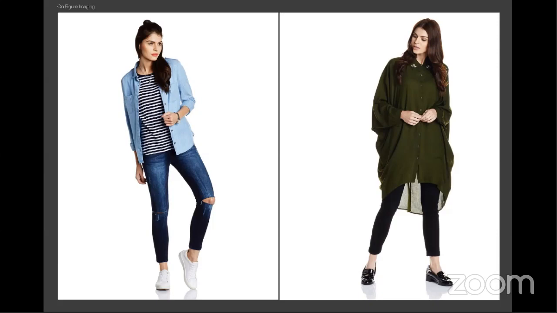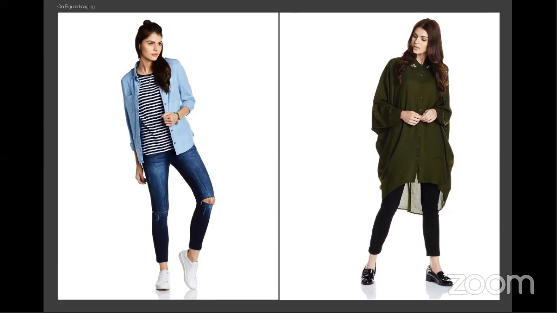If I have to talk a little further about styling, a stylist does a lot of work in these kinds of shoots, wherein he or she understands what the garment is and what kind of accessories need to go in. There's always a huge repository of accessories available with the stylist. On the day the shoot is on, or before the day the shoot is supposed to happen, the stylist and the photographer sit together. They understand what the look of the image should be like, whether it is modern, casual, or ethnic, depending on the garment. They prepare the mood board, which you guys know, so they understand what accessories they have, and they mix and match, and then the shoot proceeds.